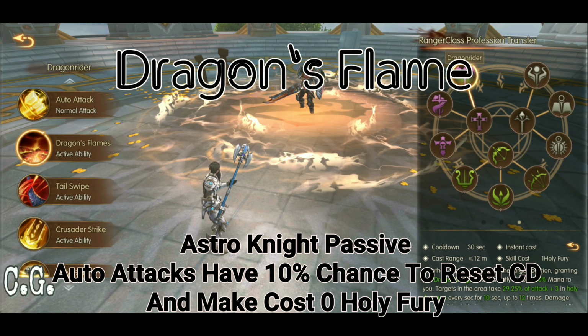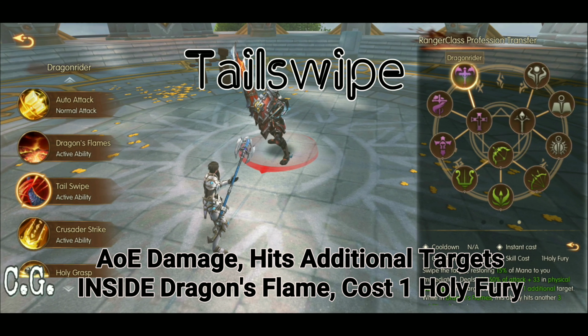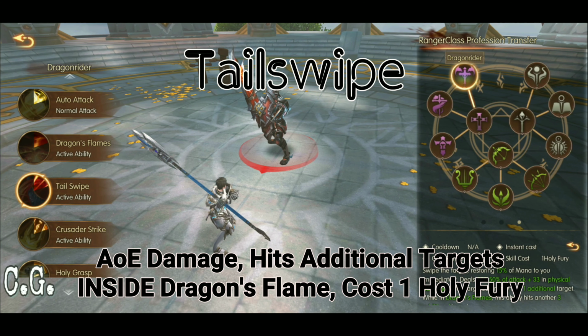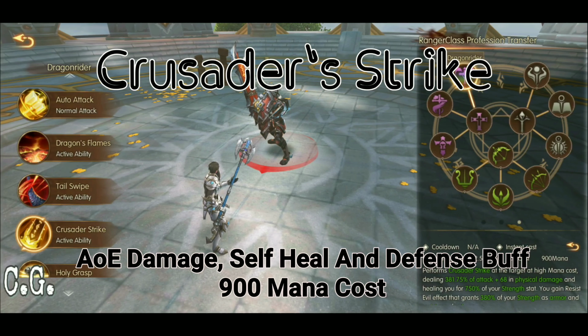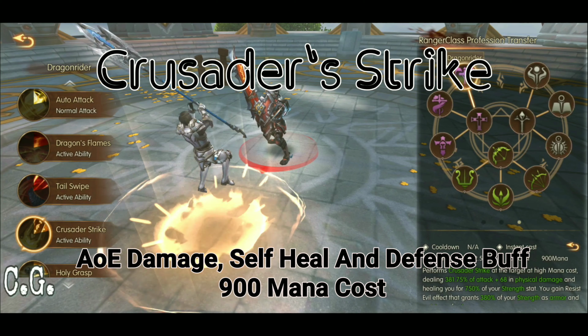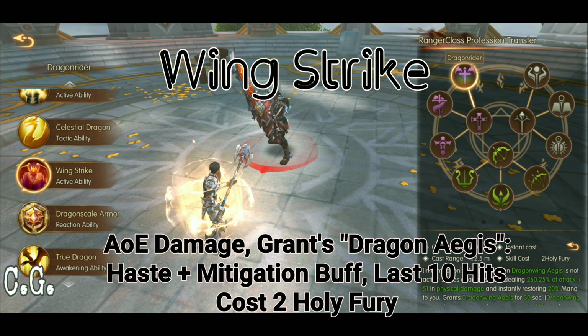Auto attacks have a 10% chance to reduce the cooldown and cost of Dragon Flames to 0. Tail Swipe is your second AoE ability that hits additional targets when used inside Dragon's Flame. The Dragonrider gains 2 single target moves that buff as well as do damage. Crusader Strike, which heals you while buffing your armor and resistance, and Wing Strike, which gives you Dragon Aegis, a damage mitigation and haste buff that is removed after you take 10 hits.